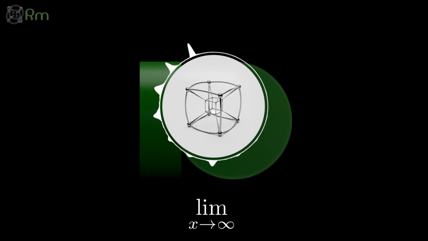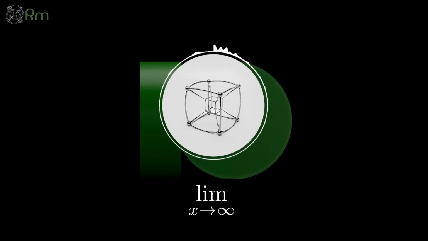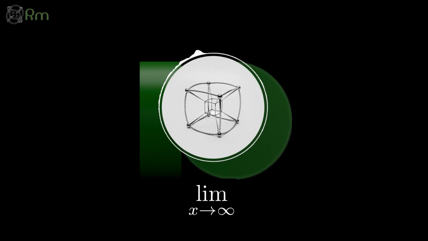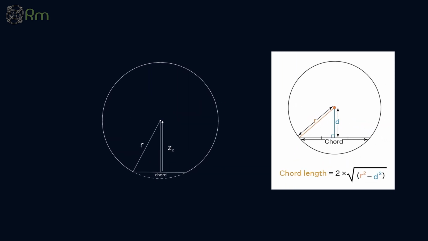Now we are going to see how limits can be useful in this particular case, which can be applied to get both of the shapes using one common geometry. So if we look at the sizes from 50 to 160, the overlap of extrusions is at distance Z from the center of the circle. So this line becomes the chord, and the distance of the chord from the center of the circle can be calculated using the formula.